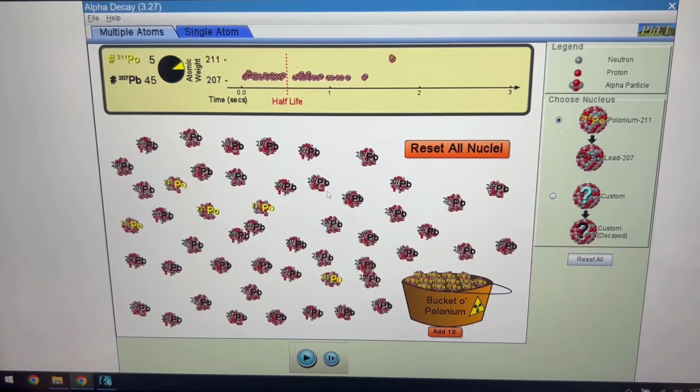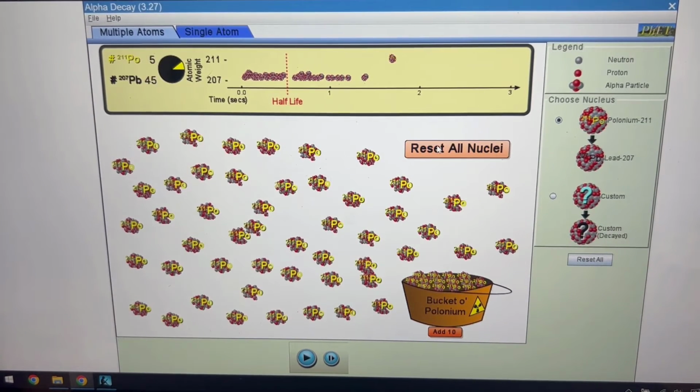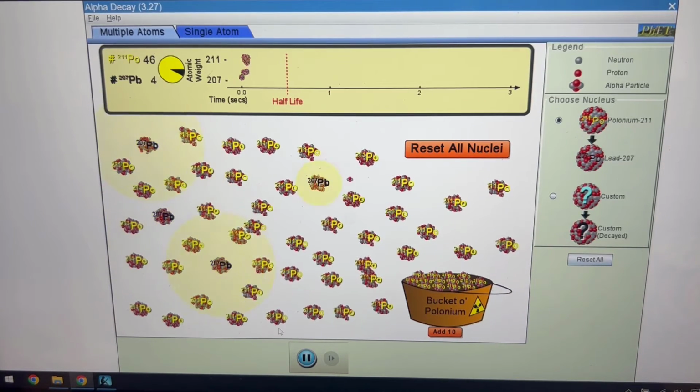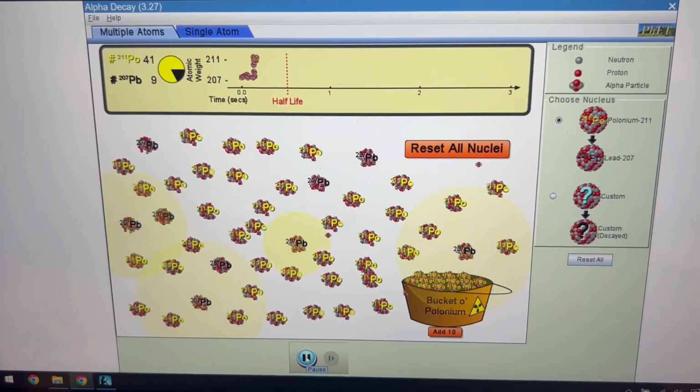Okay, so first thing I want to do is reset all my nuclei here. I hit this step button and it shows that we're going to start with 50, which is what we wrote down. So press play. I'm going to stop at the first half-life, which is half a second.